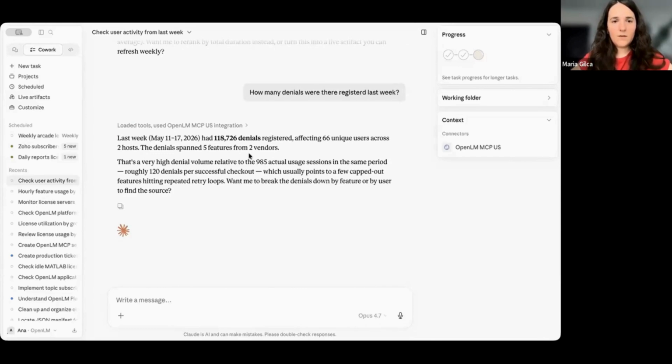Okay, so we can see that we've had quite a lot of denials. So our organization should probably look into this and see if they need to top up the numbers. We should see which denials more exactly and so on.